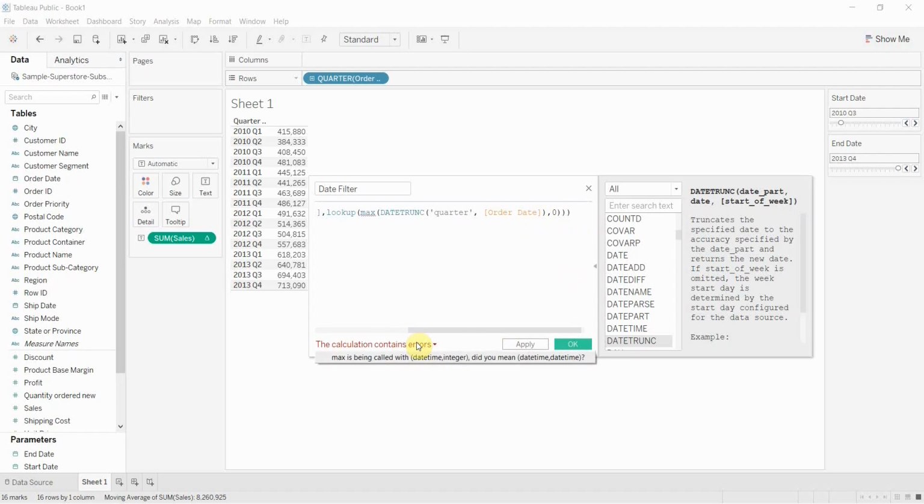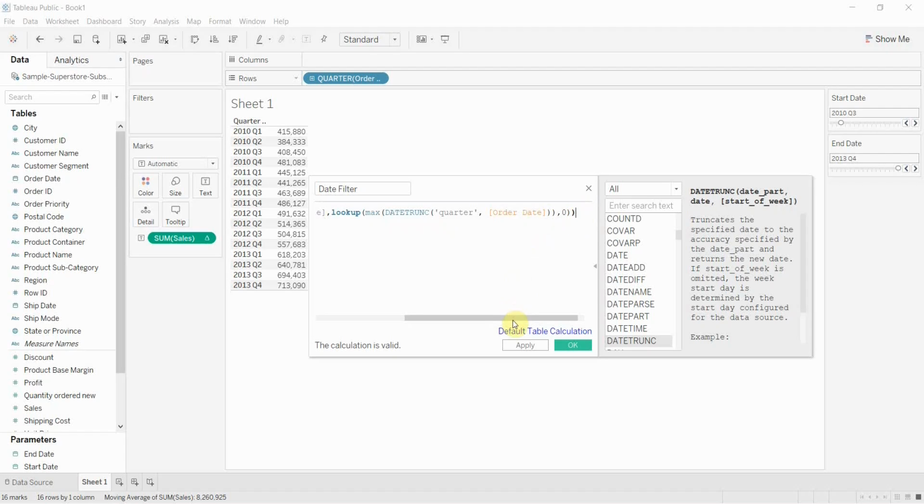So I'm still getting an error. I guess I have not applied the zero correctly.